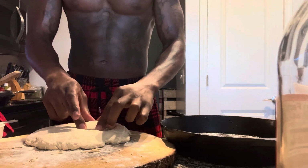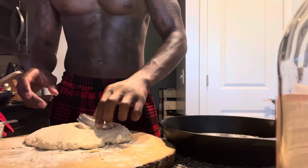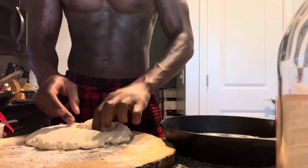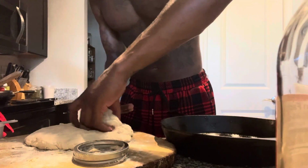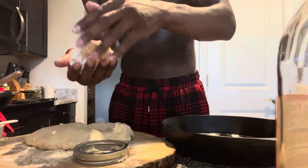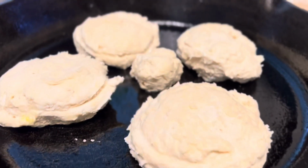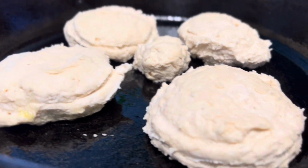So now I got my mason jar cap, right? I don't have like a biscuit cutter or a dough cutter or nothing like that, so I'm using that. And I got my cast iron skillet. Of course it's oiled down so it won't stick. And bada boom, bada bang, we got the biscuits. Now I do advise probably doing them a little smaller than what I did. But hey, to each his own.